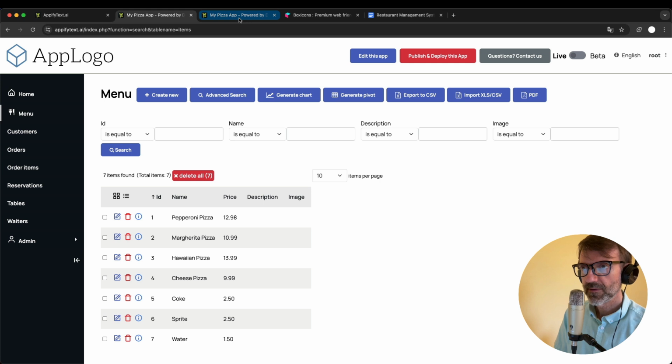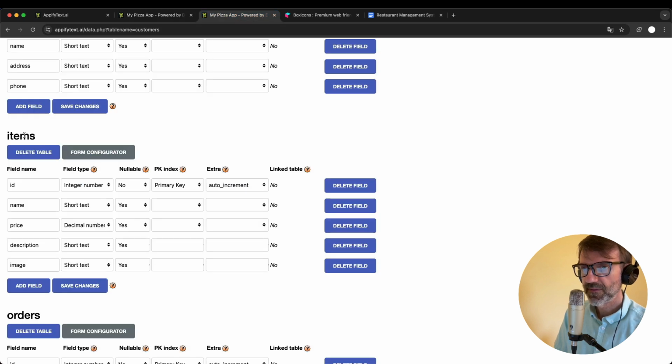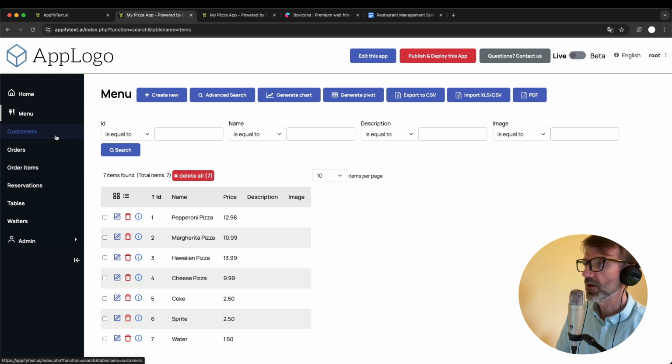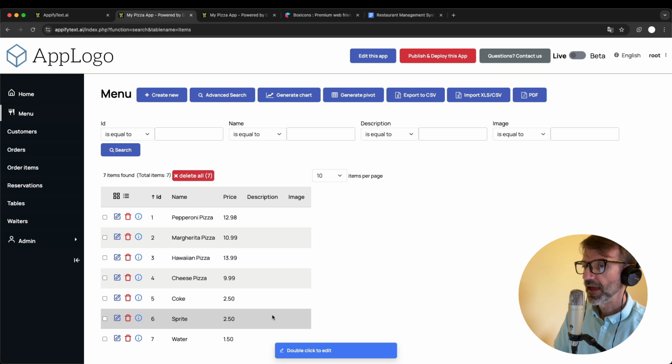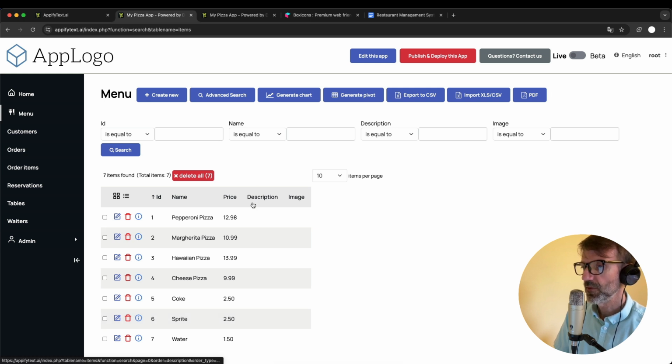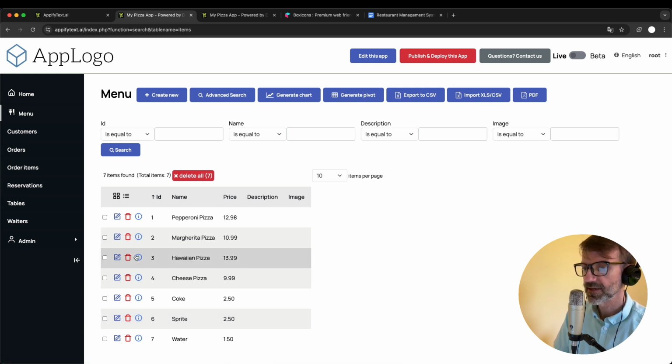Well, maybe you are confused here because the name is still items, because the table where you store the data is still called items. This is just what the final user will see, the word menu. And now we have description and image as well.